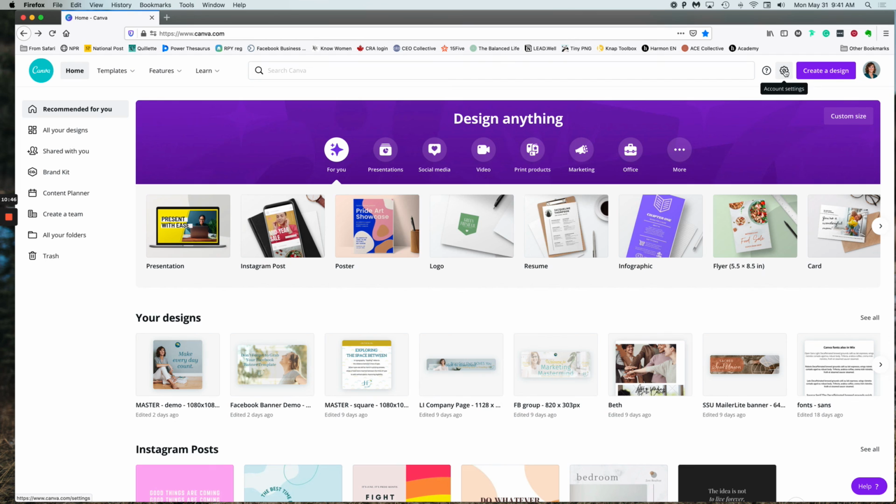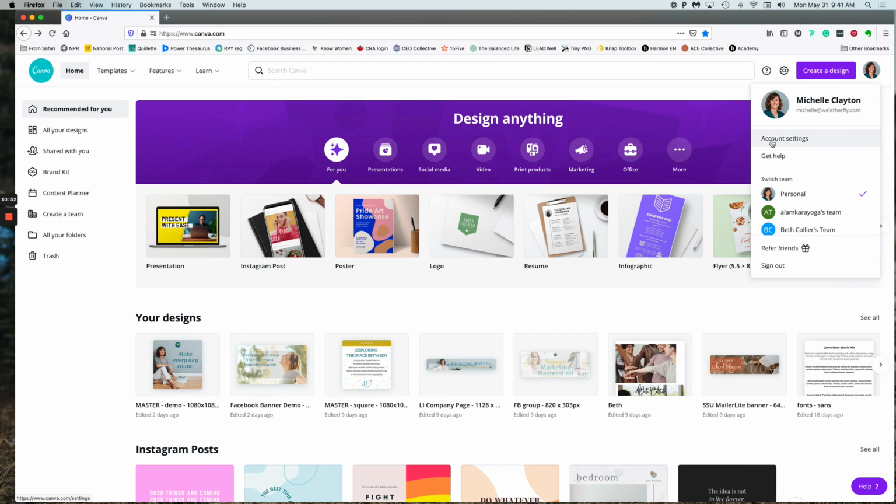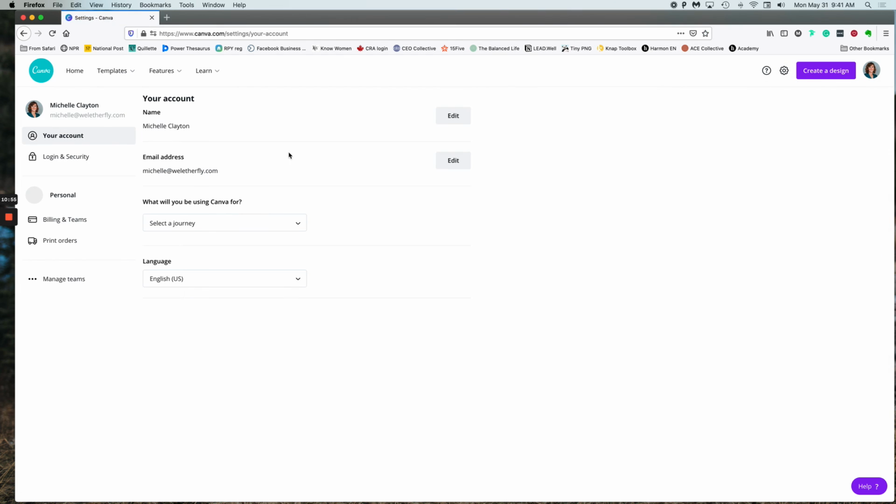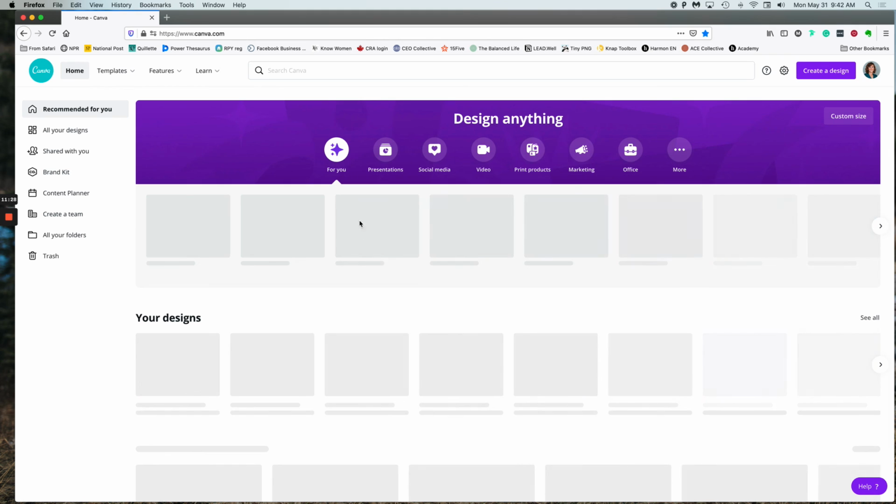And then the gear icon, most of us are familiar, that's your account settings. It's the same as if you go to your profile, these account settings here, it's all the same. And that will take you into the nitty-gritty of your account, your security, your billing, and print orders, which is a new feature with Canva where you can order actual printed items. So if you're used to using something like Vistaprint or moo.com, same types of things, but you could actually order straight through Canva. That depends on where you live, what country you're in, where you're shipping to. But that is a feature that is very handy, and I know a lot of people use it and quite love it. So that's the quick walkthrough of Canva Home and what all of these different features are.